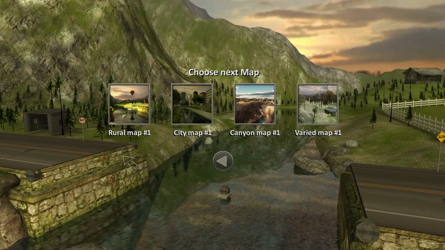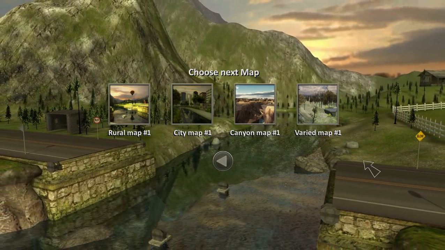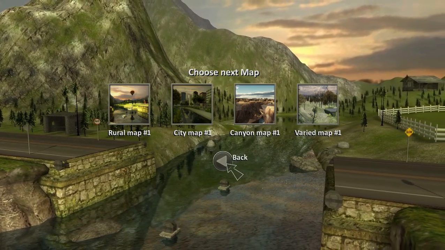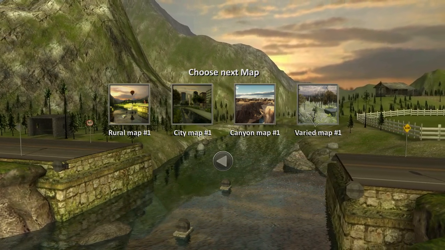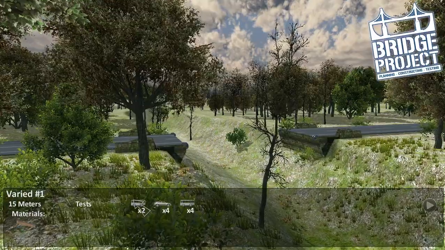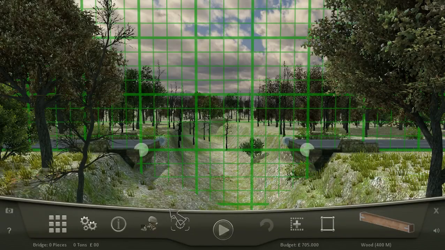This is basically a game on building bridges and testing them out. It's not really much to it. It's just building bridges. Why is that play button... Oh, okay. I was gonna say, why is it backwards? Start on this. Alright, so it would be two buses, four cars, and then four buses.